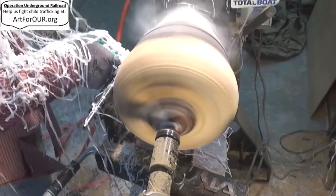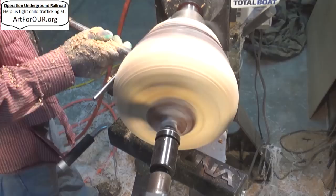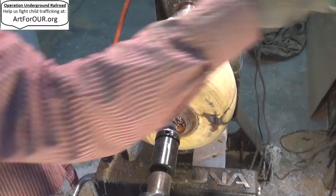You'll see me sit here and glue it a number of times, in hopes that the glue would get in underneath the crack and make it disappear, which I was fine with, but I could never get it to look good. So I got about halfway done with this thing, and I thought, you know what? Wouldn't it be kind of cool if we made a bite mark out of the apple.